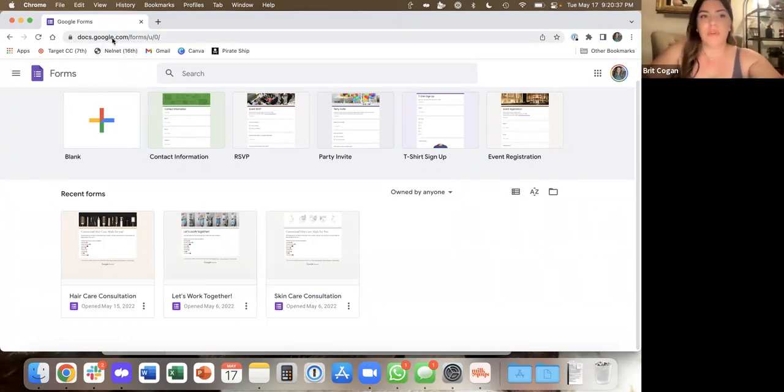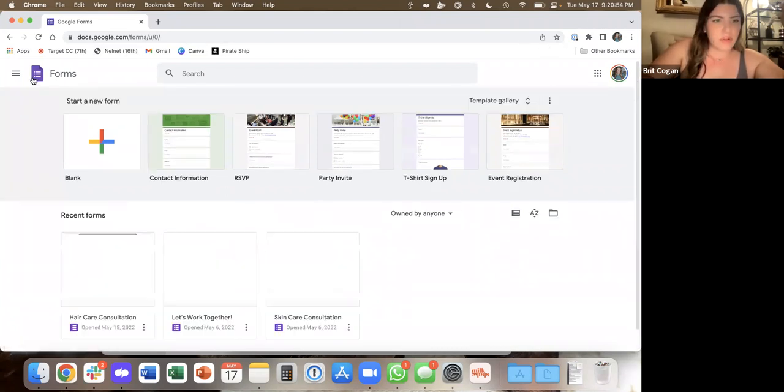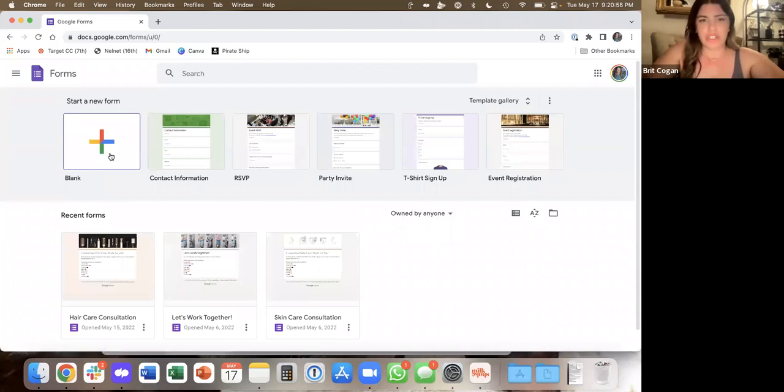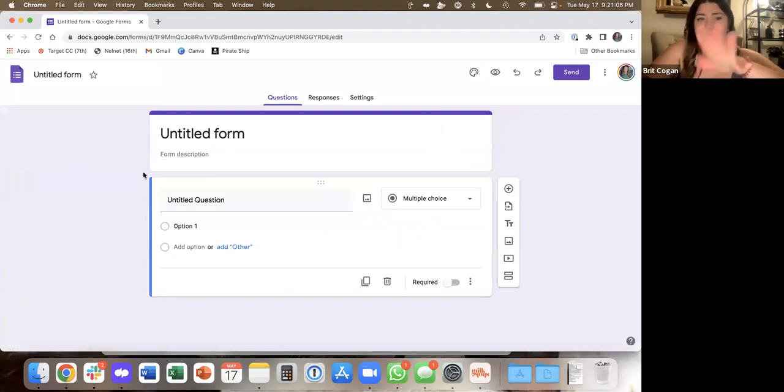Literally type in Google Forms. It'll allow you to go in. You should have a Google account, or if you don't, I don't know if it'll let you do it, but it's super easy to create one. And then you're just going to create forms from there. Because I already have a Google account, you can just do start a new form, anything like that. I don't know exactly which template I used for this, or if I did at all. To be honest, I didn't.